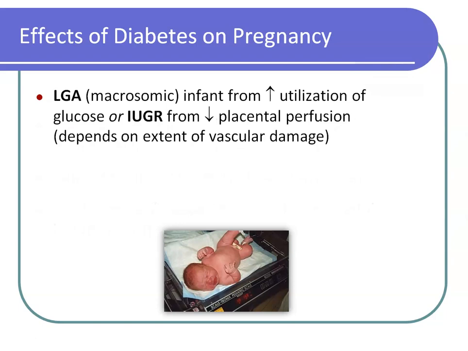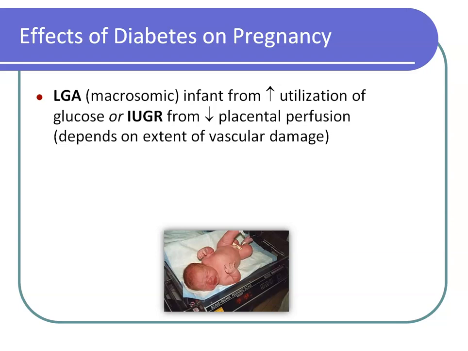Other fetal risks. Well, I talked about a macrosomic infant from mom's point of view, and the fact that having a large baby can make labor difficult. She has a greater risk of perineal trauma, a greater risk of requiring a cesarean section. So for the infant, he can come out either LGA, which stands for large for gestational age, which means he's bigger than what we would expect at his age, or he's macrosomic, same thing. And that's from the increased utilization of glucose that comes over from mom.